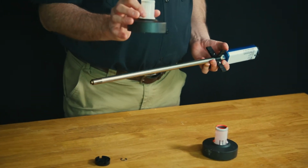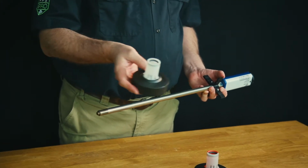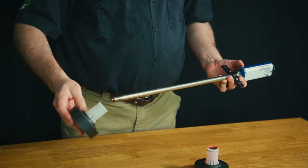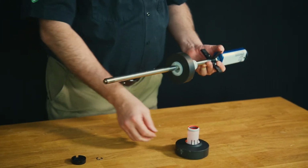So our first float to go on will be our white neck float, or our product float. On the 4-inch floats, you want that with the neck pointing up. On the 2-inch, it'll actually give you an arrow showing the proper direction. So we'll slide our product float on.